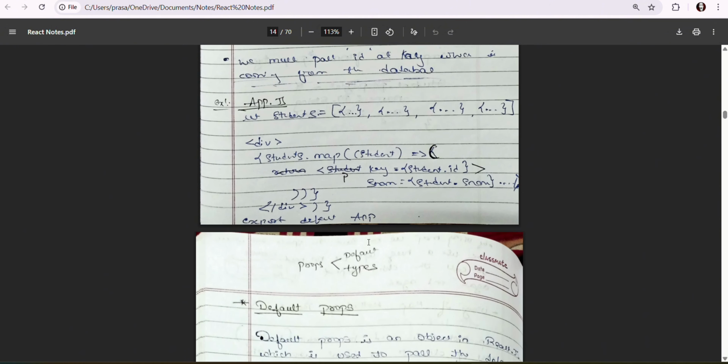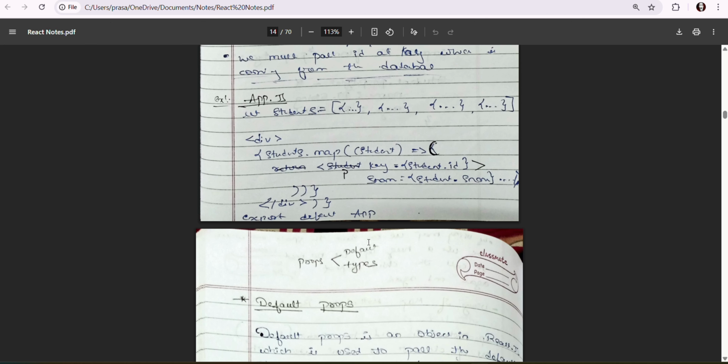In this one, I will not explain everything, because if I explain all the things, you will not learn anything new. For this one, I'm just going to glance at it. What I did here is let students be some dummy JSON, with name, age, and city. Then in students.map, we are using the key. Try without passing the key, and try with passing the key. You can try both ways.